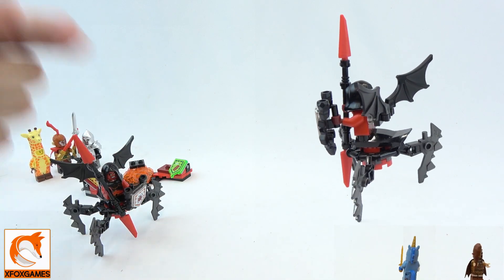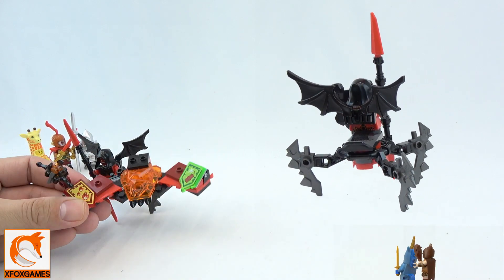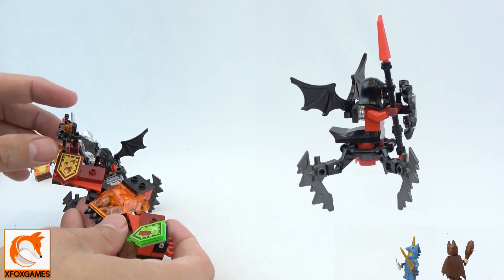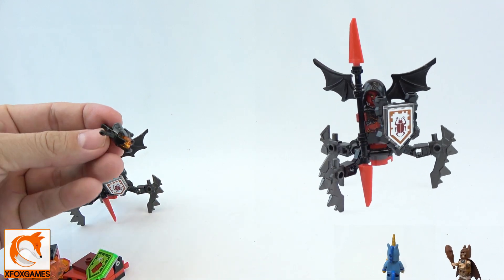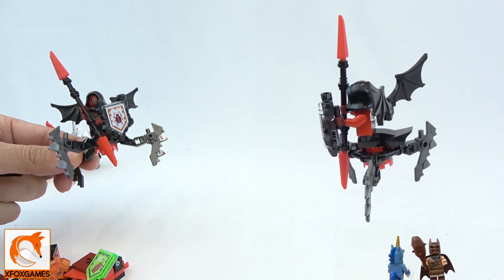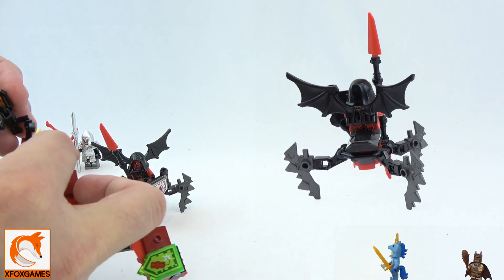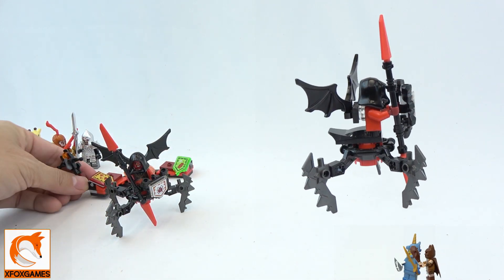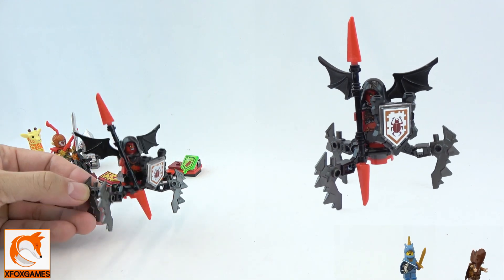They do come with these bases — there's really not a lot to say about them. I'm missing my snakes; they kind of disappeared on me. He does have a little bit of snakes and of course this red shield. What's awesome is it has this little crossbow — look at that, that looks awesome — and it shoots that little stud out of there. These bases have a couple cool little things you can use.